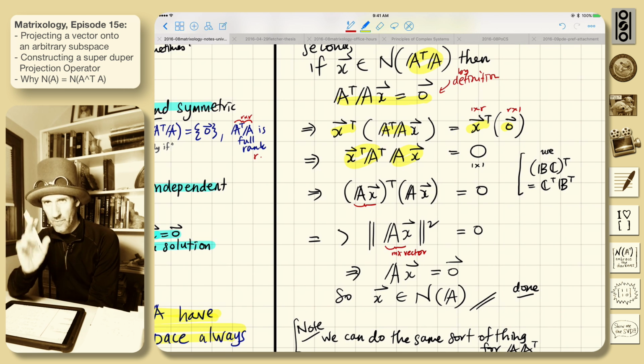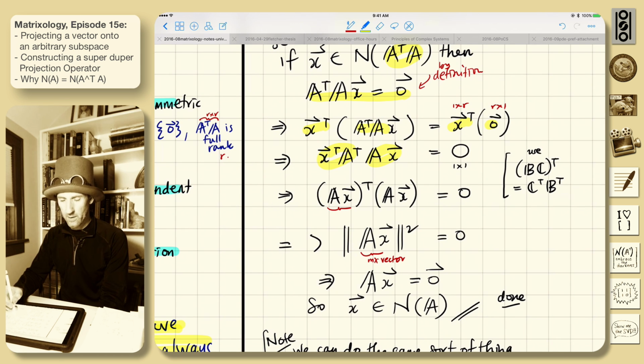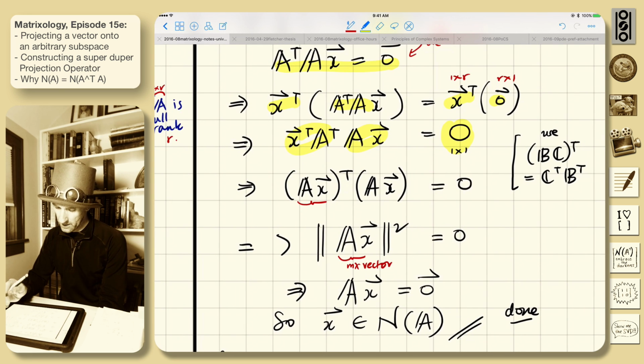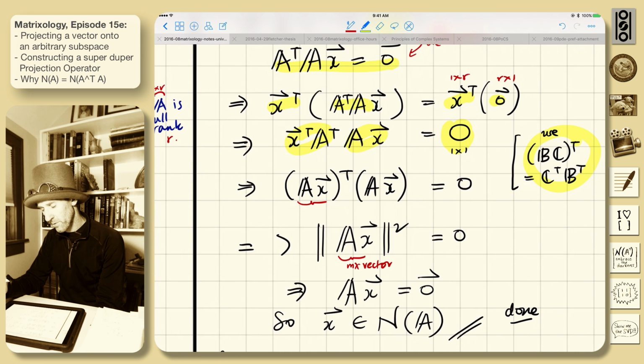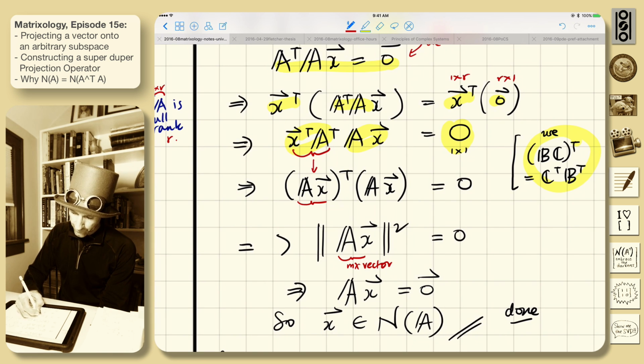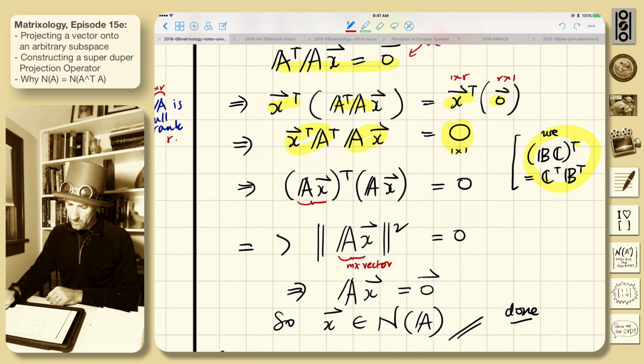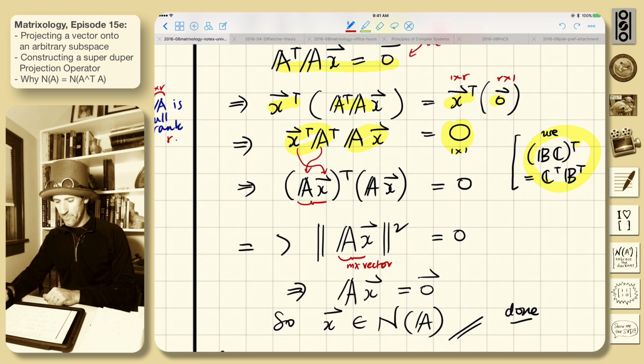This is important. On the right-hand side, this was actually an inner product. So this is a 0. This is just a number. Right? This is just 1 by 1. And you can go through and figure out what all the dimensions are and make sure everything's okay. Our fabulous rule for the transpose of a product is the product of the transposes but reversed. So we can take this blob and rewrite it as A times X, and the transpose is out here.